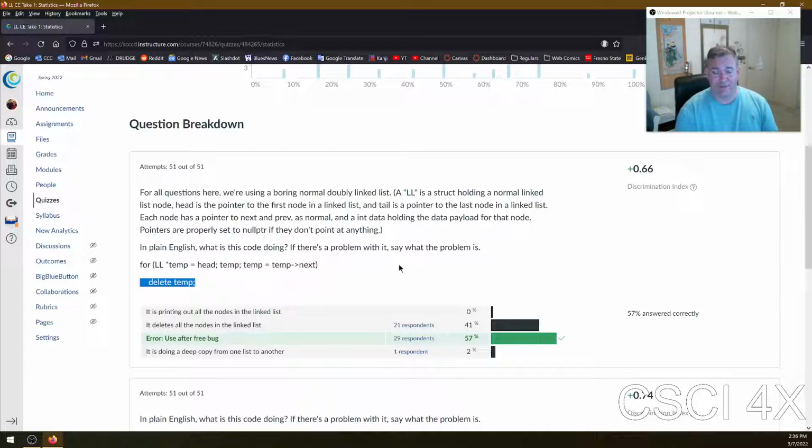It doesn't erase the RAM, it doesn't change the pointer, it just marks that region of memory starting at address 42 as being available. So, the really scary thing is this code will probably work, because it didn't change what's in RAM. So when you say delete a node, you actually can say temp equals temp points to next, and it'll go to the address 42 and look up the next field and go to that spot, and this will actually probably work, and this is terrifying.